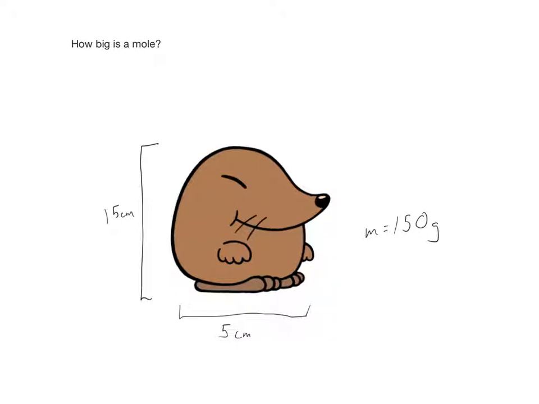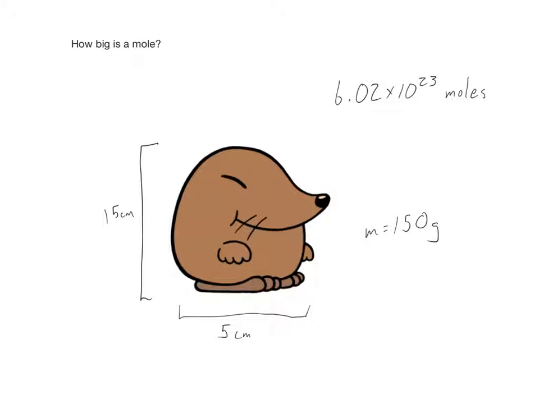So a mole's worth of moles. So if we had 6.02 times 10 to the 23rd moles, we would have a lot. Obviously, the times 10 to the 23rd says we're going to bump the decimal 23 times to the right. So if somebody were to give us a mole's worth of moles, it would be a very, very big pile.